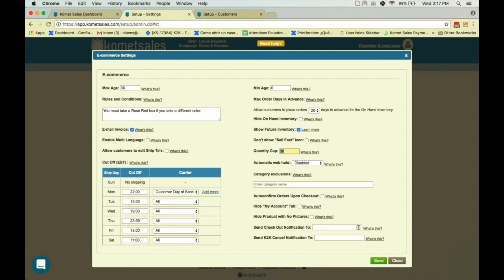But this is another key feature I really want to talk about. I'm pretty sure most of you already know, which is setting up your proper cutoff time so your customers are not able to go on, let's say 10 o'clock at night and select a product for today and ship it out today. It's just not going to happen, right? So we need the cutoff time.